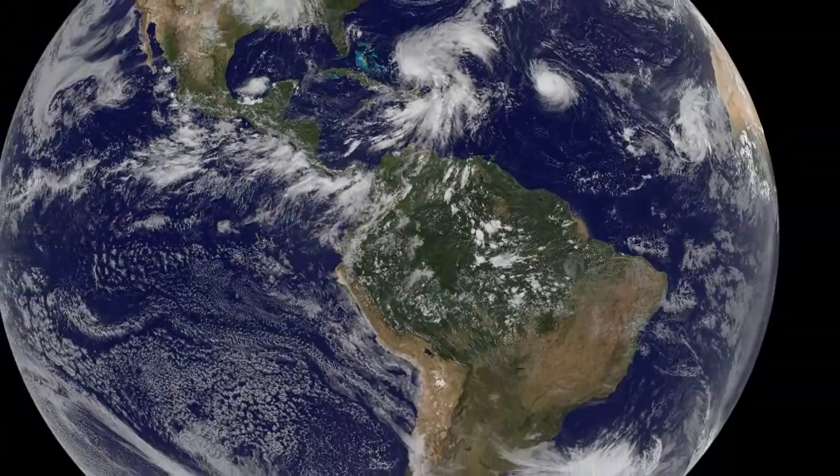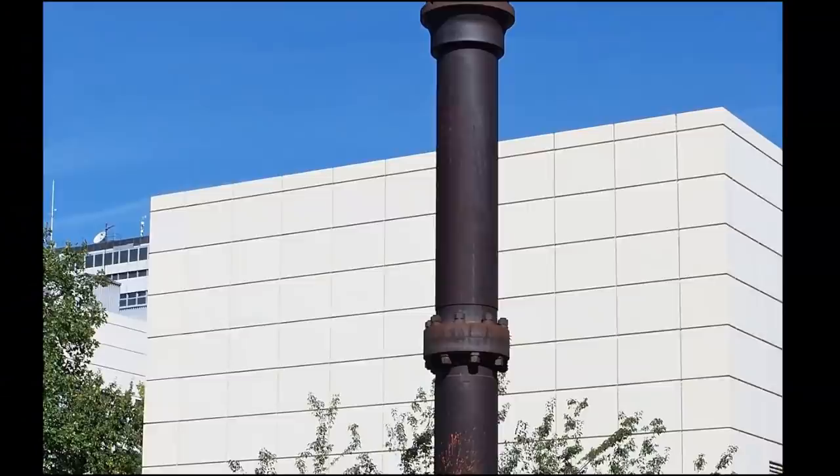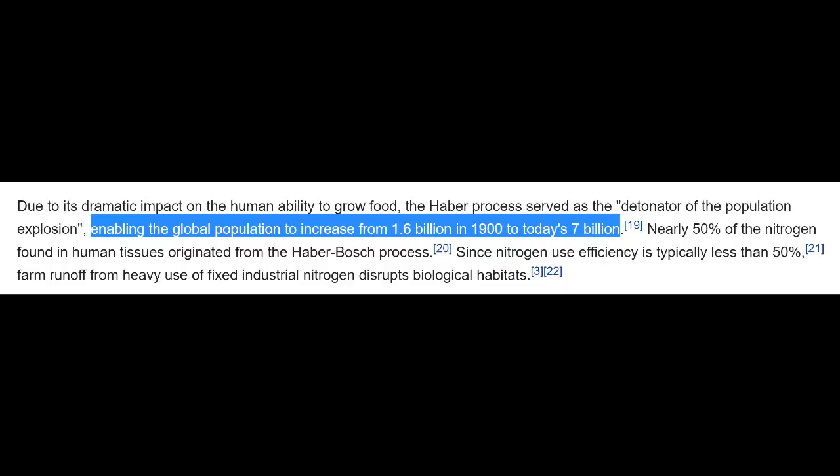Enter, stage left, a big metal tube that runs at high pressure and high temperature that can turn atmospheric nitrogen into biologically available nitrogen. And it's so successful that it's utterly revolutionized mankind and it's arguably responsible for there now being 6 billion people being fed on the Earth rather than 1 billion. It's utterly revolutionized mankind, arguably the most important discovery in mankind's history.